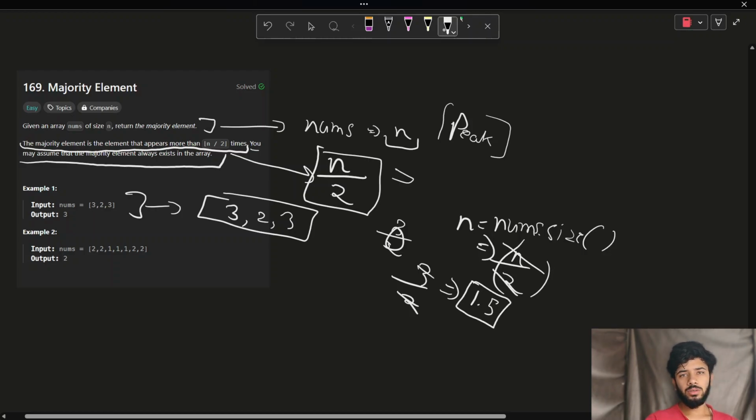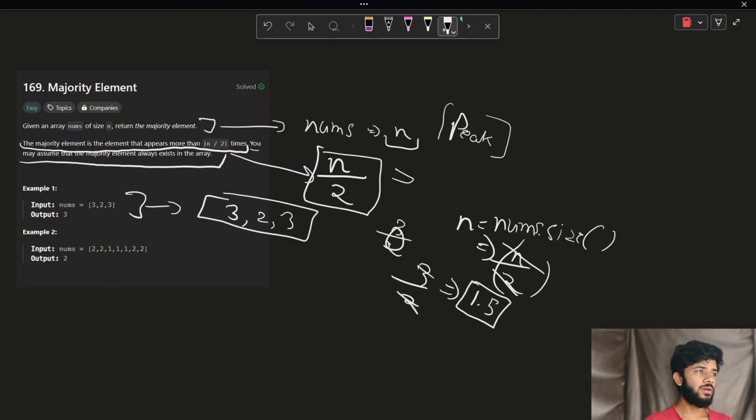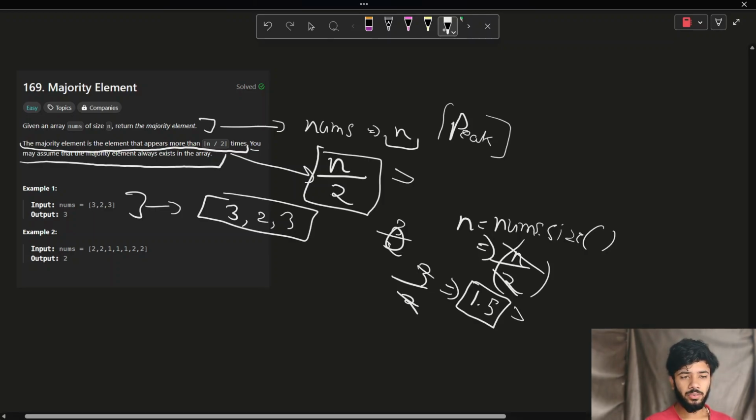So we have to get a number which has appeared more than 1.5 times. 1.5 is not possible, and we want strictly greater, so we want greater than 1.5. It can be 2, it can be 3, it can be 4, it can be anything, but it should be just greater than 1.5, and that is 2. And 3 has appeared 2 times, so that's why 3 will be our answer.